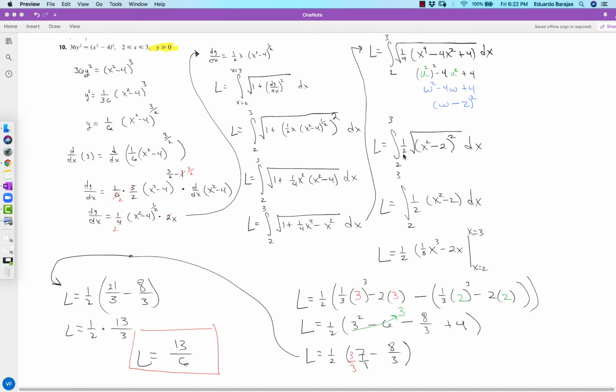Okay, now you might be thinking, well, the first step was to solve for y so that we can take a derivative with respect to x. Sure, that's good. Also, we could have done implicit differentiation and solve for dy dx. Great, that would have been fine too. But you might be wondering, well, what if we really can't solve for y, but we can solve for x? Can we solve for x and take the derivative with respect to y so we can find dx dy? And the answer is yes. We got you covered with the next formula.